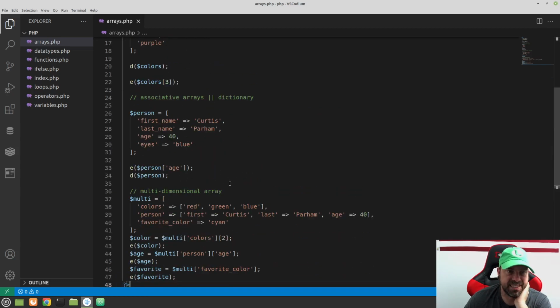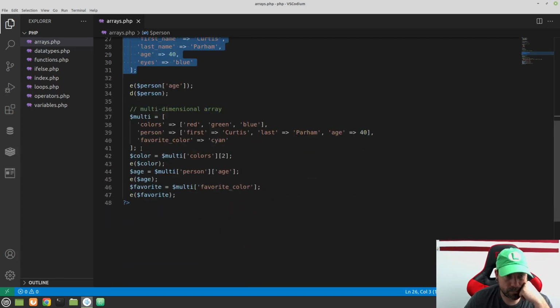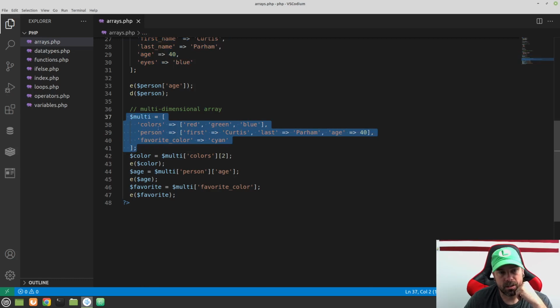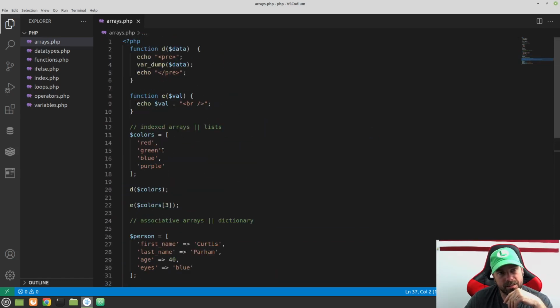I probably use associative arrays the most, because this could be a row that's stored in a database, and these keys here could be the column names of your database, and then these values would be the actual values that are stored in those columns per row in a database.